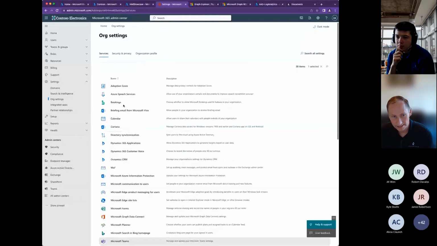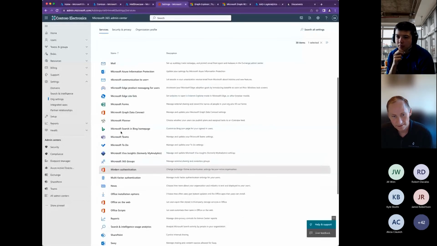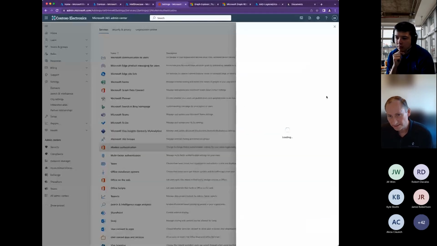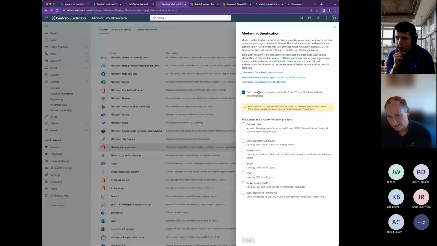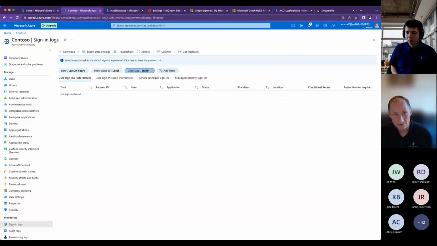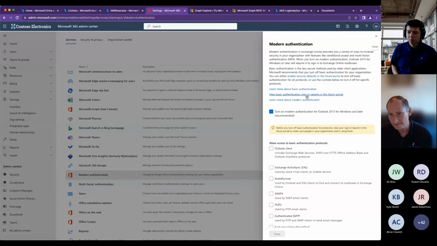There's a bunch of settings in here. Settings, org settings, modern authentication. And then in here's where you'll see these settings here. Okay. Turn modern auth on. Definitely do that. And then this is where you can shut down those legacy protocols. Once again, if nothing's using SMTP, well, how do I know if it's using SMTP? You're going to see it right here, guaranteed. Okay, so if you go to this list and you're like, nothing's using SMTP, no brainer. You're going to flip back over and simply disable SMTP here, hit save, and you're done.